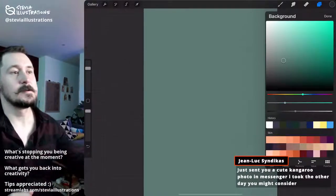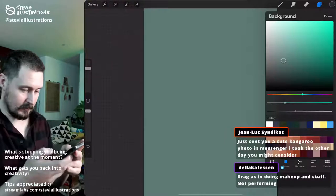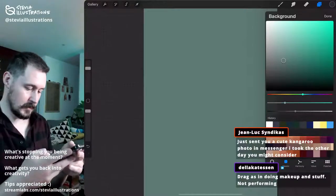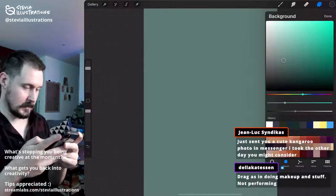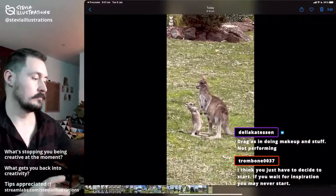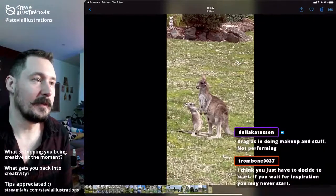Oh, we've got a cute extra kangaroo photo. Okay, I'll chuck that in the mix. It's got a floppy ear. Oh. I'm laughing at the photo.